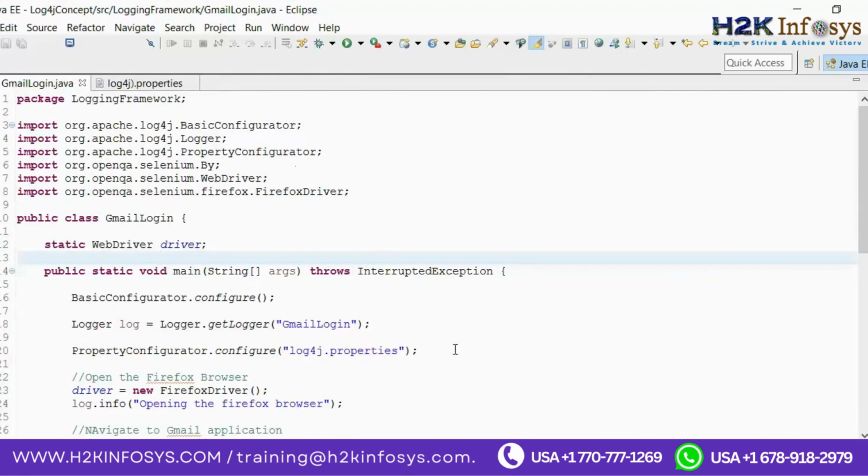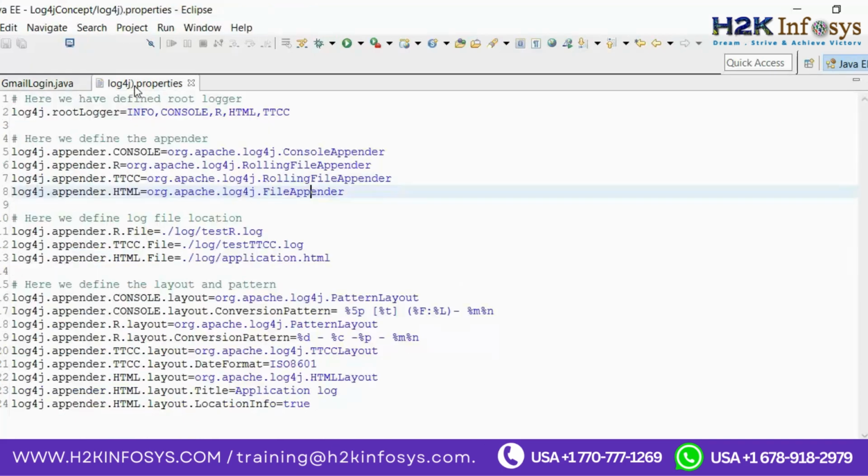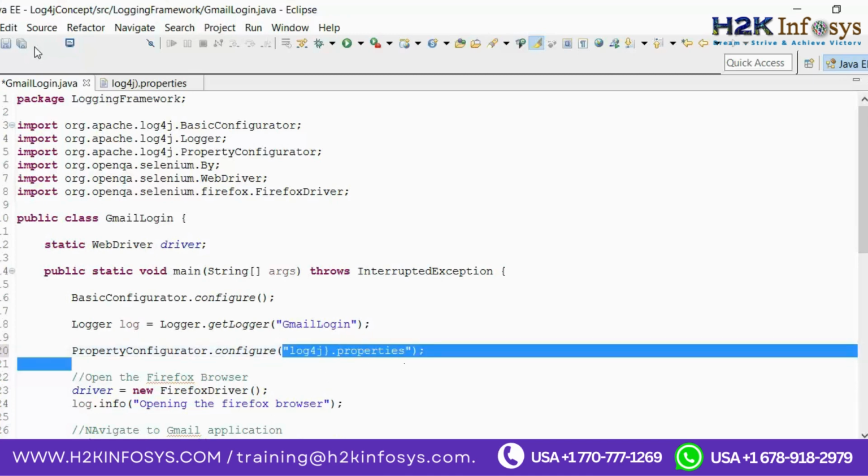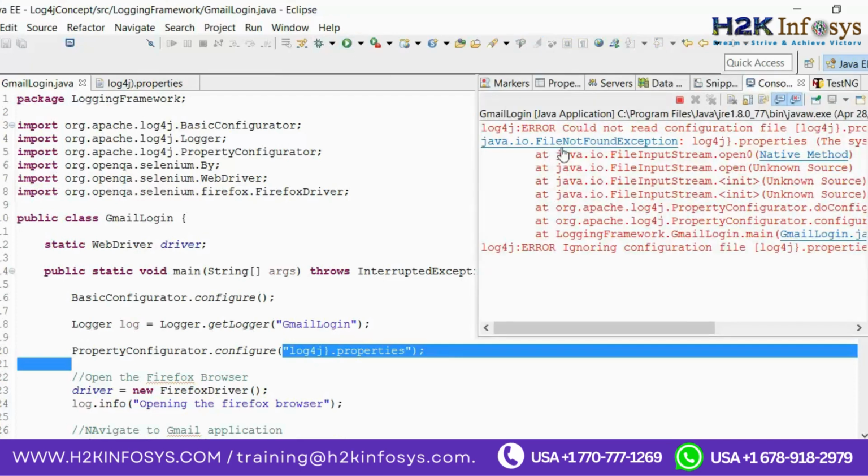The properties file, log4j.properties file. Oh, there is a bracket out here. So what I need to do is put the bracket. It is not able to read the information because the property file was different. Now if I save the file and run it, I still get it.